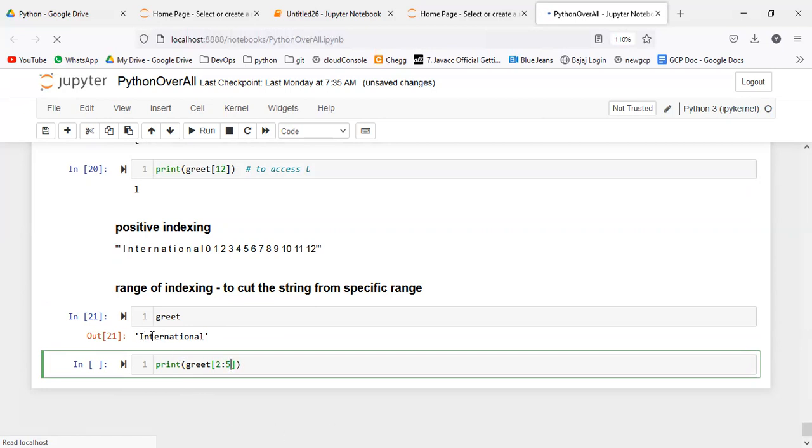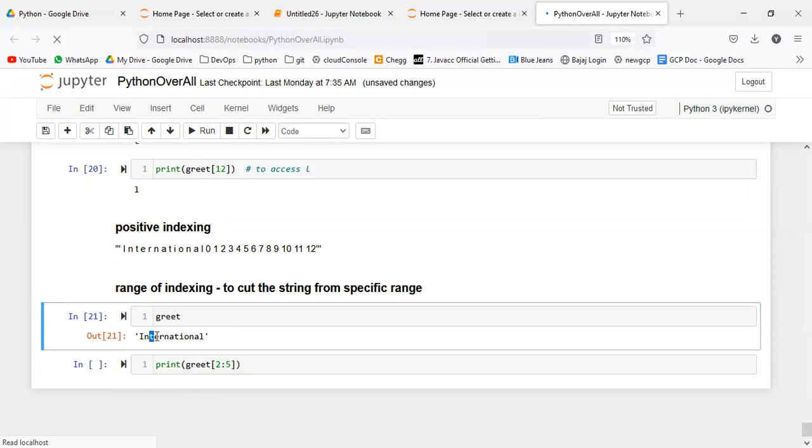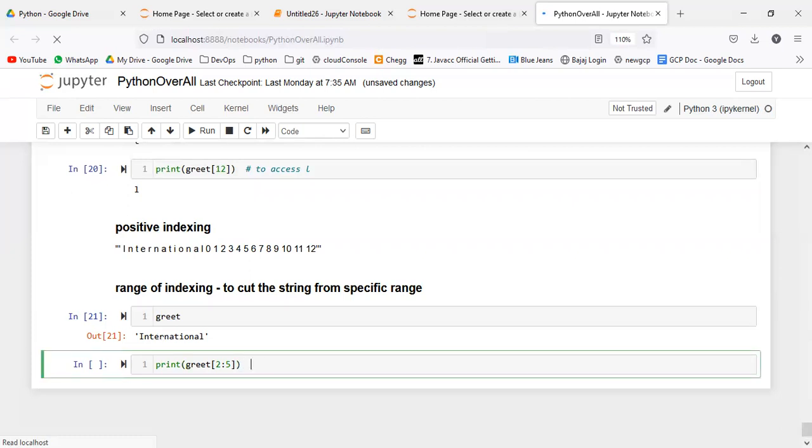So what will happen? 2 3 4, so it will print 3 elements. But you will say the element is at the fourth position, and we are printing up to 5, right? Why?